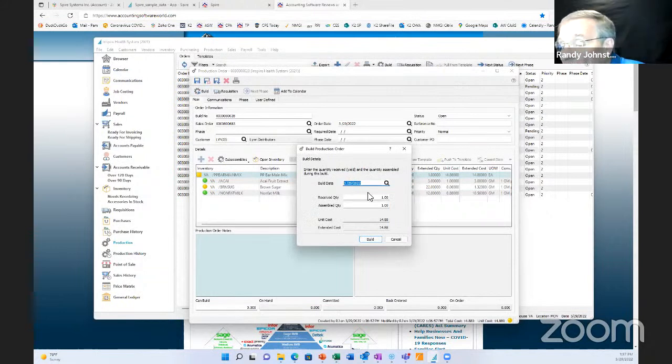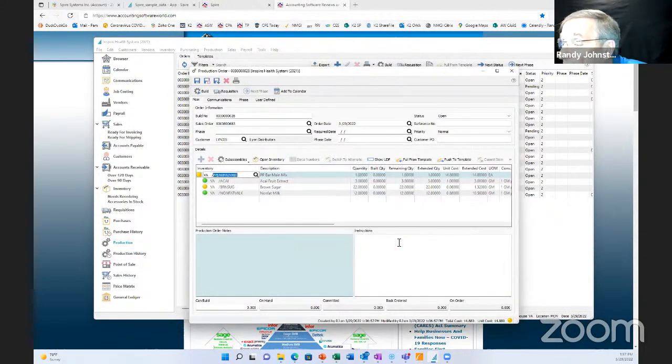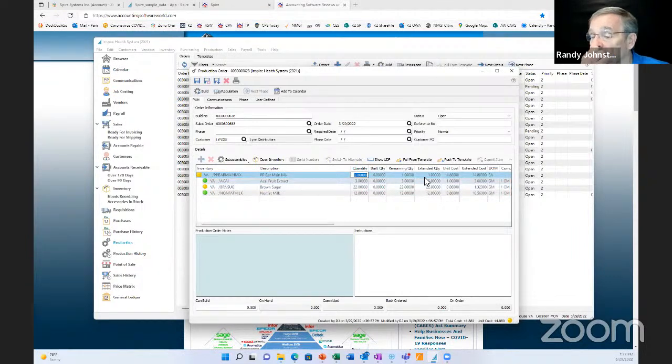And then we're going to attempt to do a build. And let me increase my quantity here. So I want to put this out at about 9, I suppose.